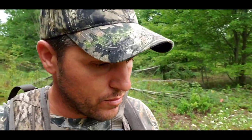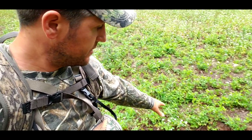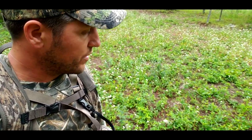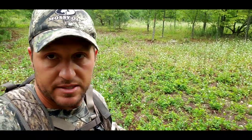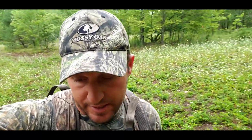but it hasn't done real well. And now we're starting to see a little bit of an influx of some of these weeds, some of these broadleaves, and it's more of a vine. So I think once we get a good kill on, I might even disc it, because this pH is not good. The pH is still probably at a 5, 5.5.